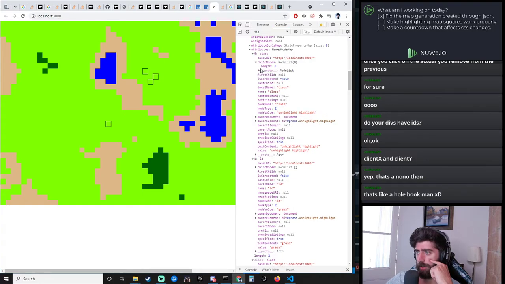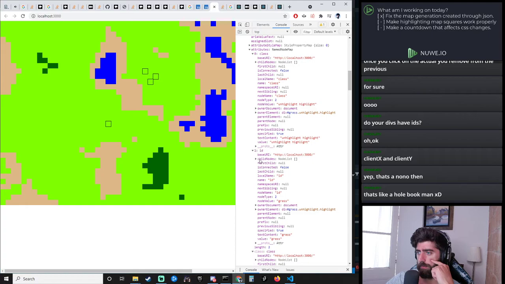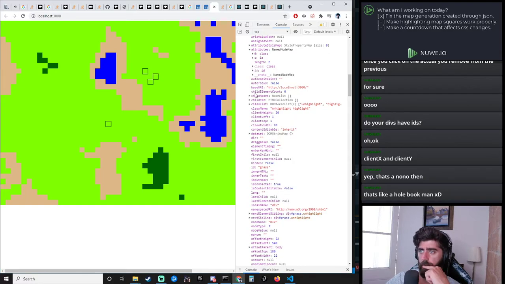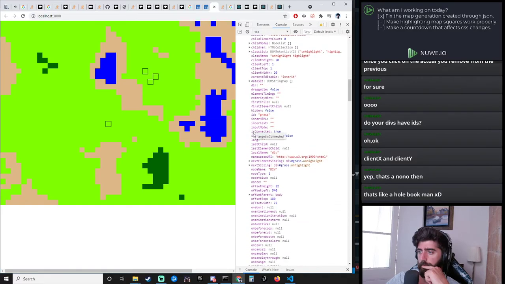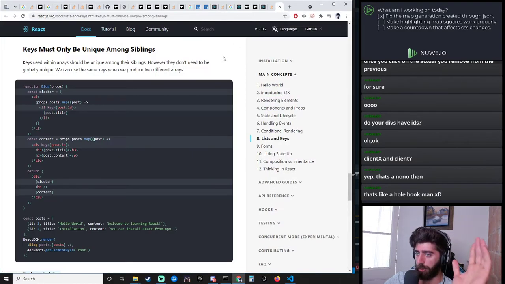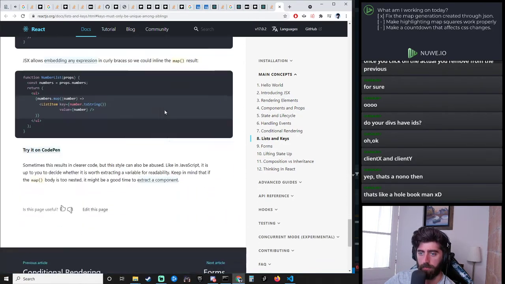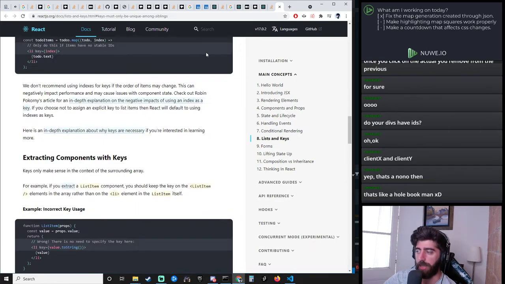So child knows, right? No. Child nodes. Children. No. Okay, I'm not going to try because obviously they just said that you can't do it. All right, so it's going to have to be something other than key then.